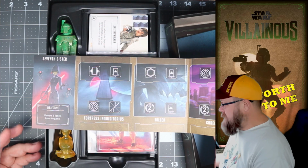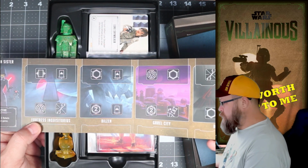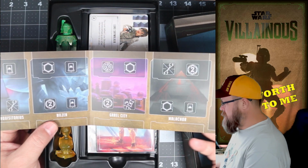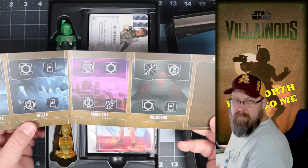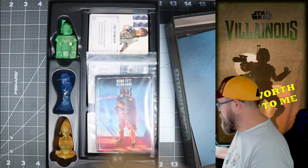All right, then we've got the Seventh Sister, who needs to remove 3 rebels from the game. Fortress Inquisitorius, Bilzen, Geralt City, and Malachor. All right.